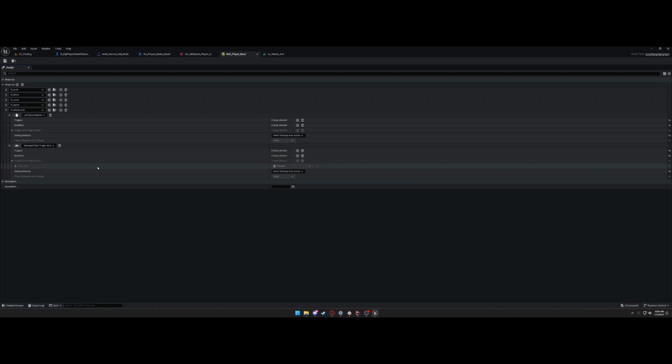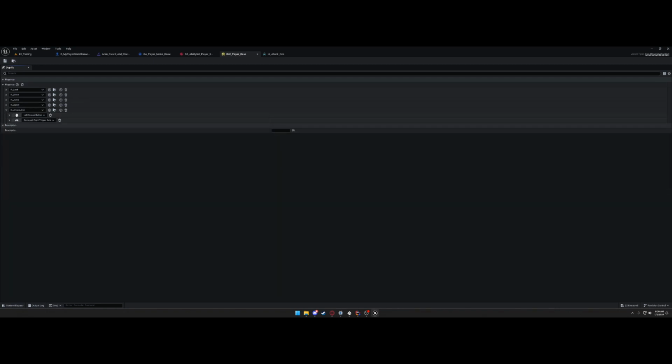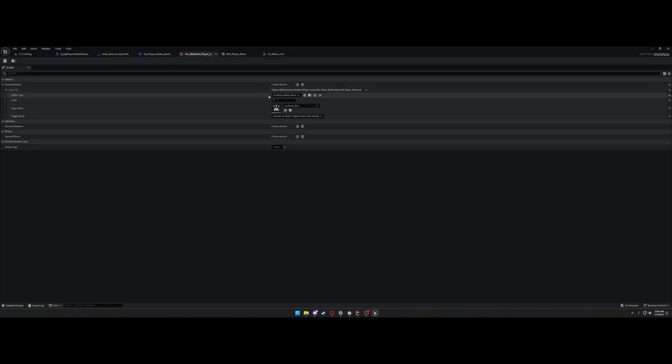You see it's inheriting from that is pressed. Okay. So everything's set up. Now we just have to add this ability set to our character.